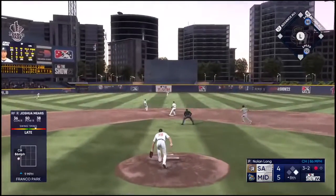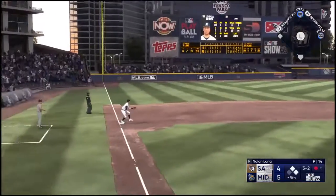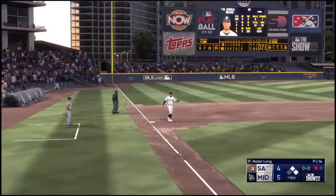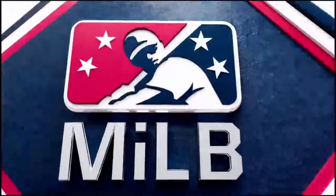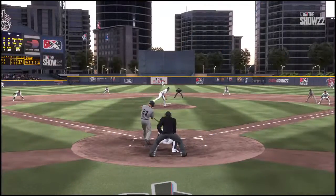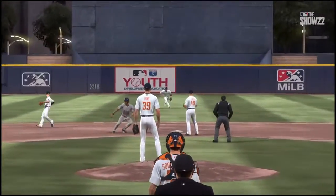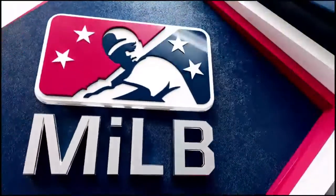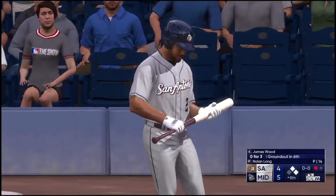Up the middle, and it's through for a hit. They fired in quickly, so it's first and second with only 1 away. Just a huge at bat right there. Pitch was in and off the plate. So hard to do anything with the pitch in that location, but somehow he got the barrel to it and hit it well. Pretty amazing. And now a crucial opportunity to tie up this game with another base hit.